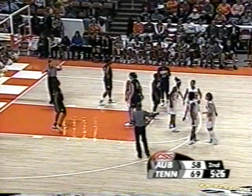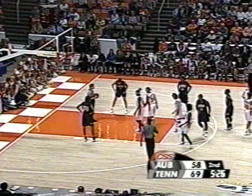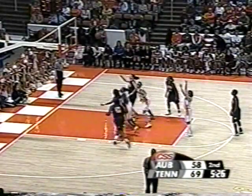Bob, you're talking about Laco Willingham. As a freshman, she was on the first team, first team all-SEC. And last year, she was on the second team. She's a very capable basketball player that's putting it all together on both ends of the court for the Auburn Tigers. Shadow Zolman at the line for Tennessee.